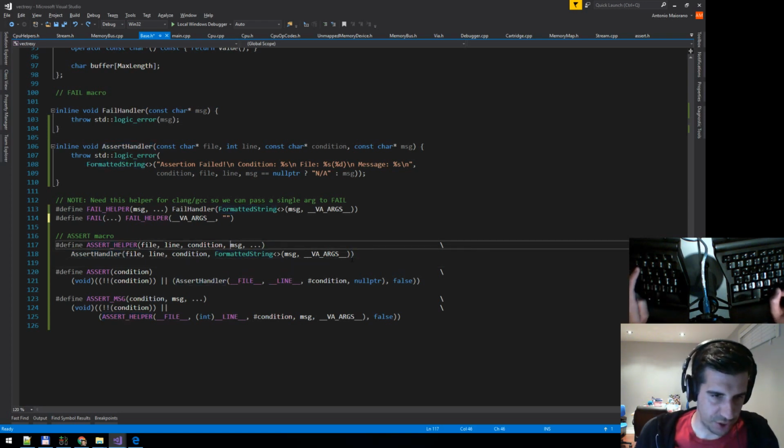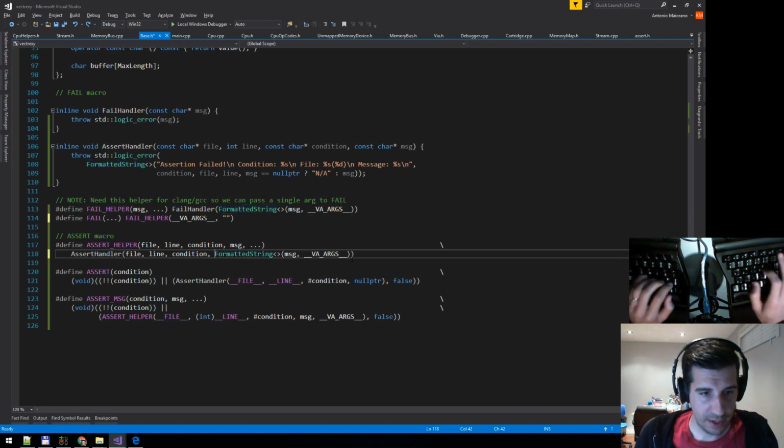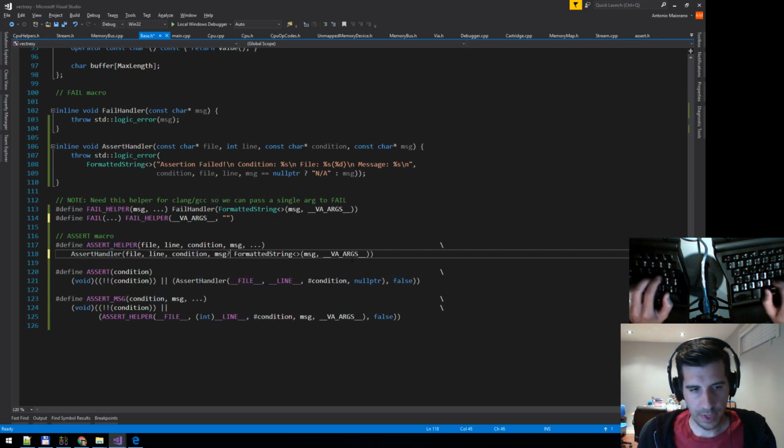If we assume message is a const char star, I can do a trick here: if message is valid, do this to it, otherwise pass message.